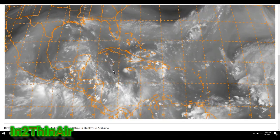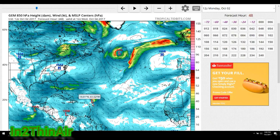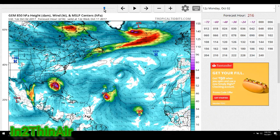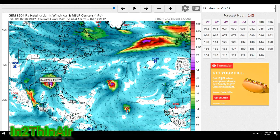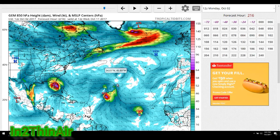Looking at the Canadian model first — it shows a powerful hurricane beginning as a group of storms coming off the west coast of Africa. Moving the chart forward, the Canadians believe this becomes a major hurricane right next to the Bahamas, then makes landfall right through central Florida, possibly reforming and getting into the gulf. That's not what we want to see, but that's what the data shows. The second system I was watching, shown as an 'L' on the Canadian model, they believe will also form and possibly be pulled up into the central Atlantic with a third system behind it.